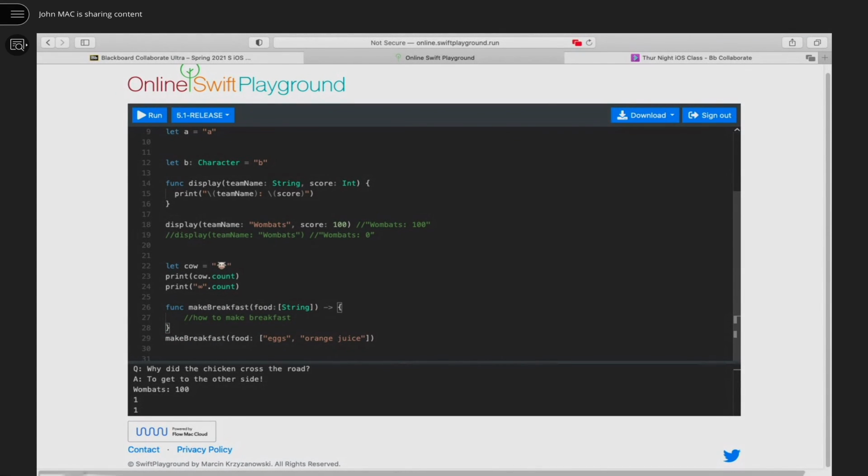Let's say it should return an integer, or double, or string. Let me use string. So you're going to return a string, and then inside the function you have to explicitly return some kind of string. You can do whatever, for breakfast.